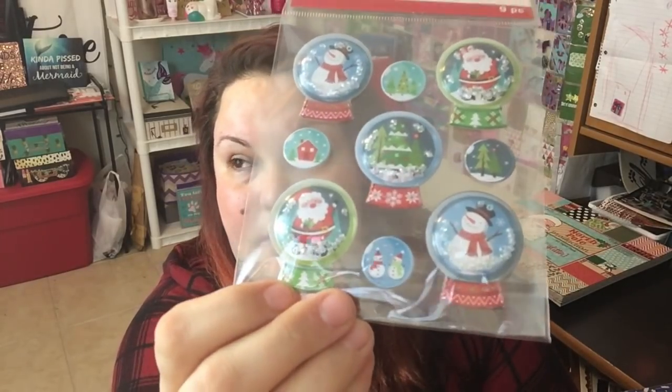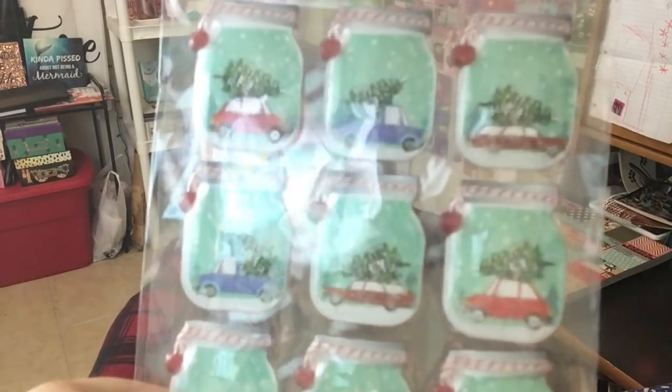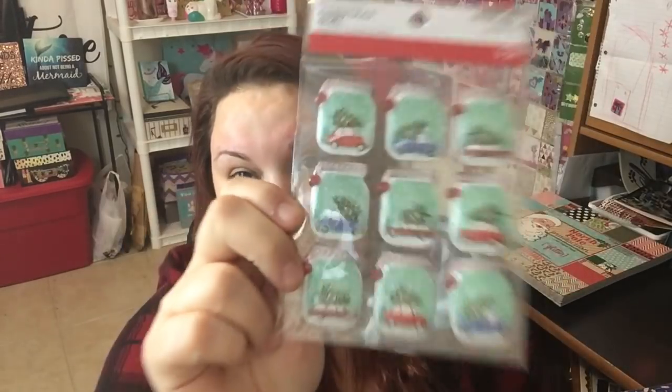The next items are not from Black Friday — they're from this past weekend, or some from two or three weeks ago. I picked up these Christmas stickers, and they're actually shakers. I also grabbed these little mason jars with trucks, cars, and trees — they are shakers too with little tiny clear beads in them. Then I picked up these little wreaths.